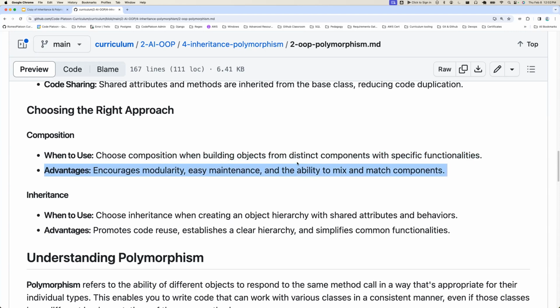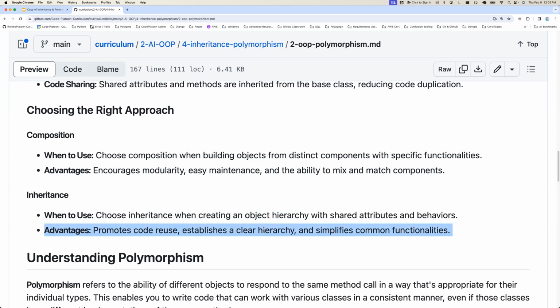It's easy to maintain, it's more flexible. Inheritance does lock you in. When you can see a clear hierarchy, and one thing really is like a car, like a bird is an instance of an animal, you've got species, if you can draw a tree of these things, then that's a sign that you might want to use inheritance. It can help with code reuse, and it can establish common functionalities.